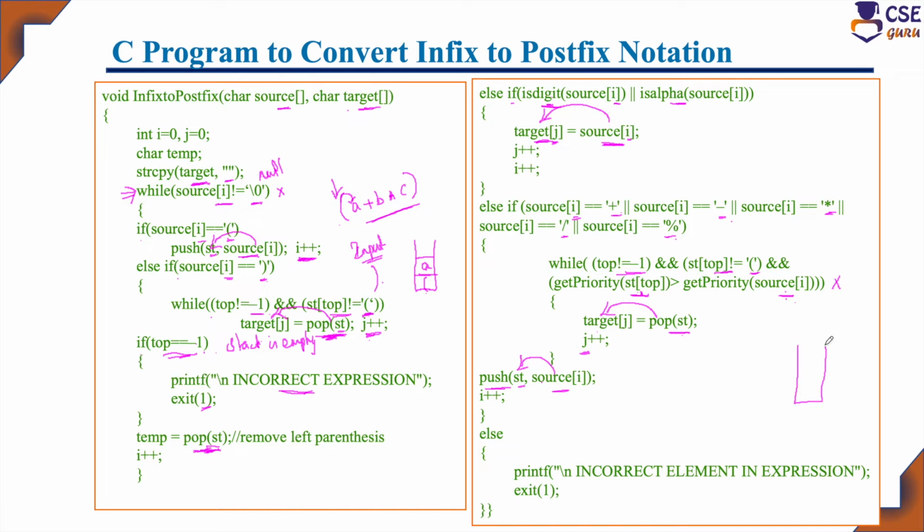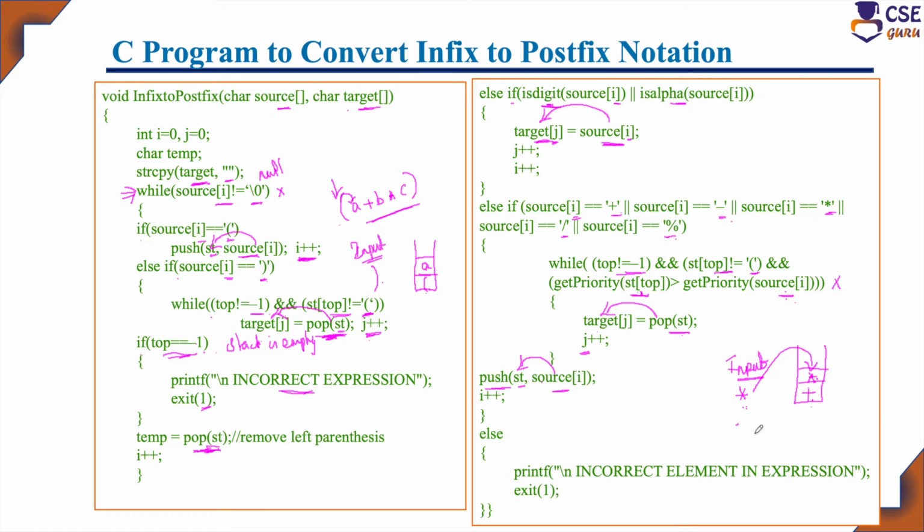For example, here this is a stack data structure. Suppose here a plus operator is there and the input operator is star. This is the incoming operator and this is the stack operator. The top element of the stack is a plus operator. The incoming operator has higher precedence, the stack operator has lower precedence. In this case, push this star onto the stack, no problem. You can place the higher precedence operator above the lower precedence operator.